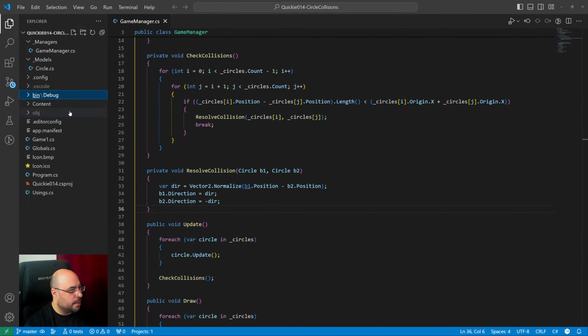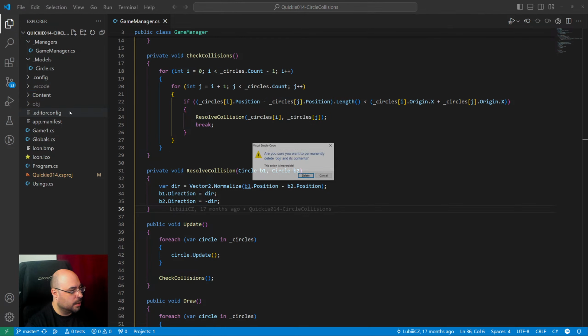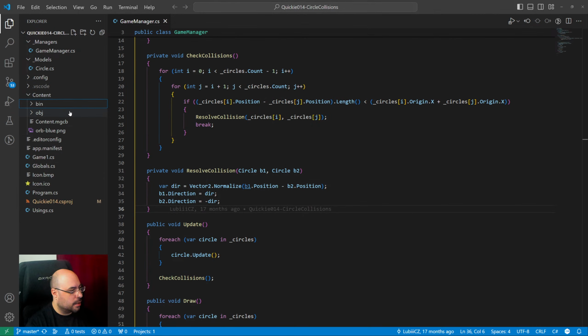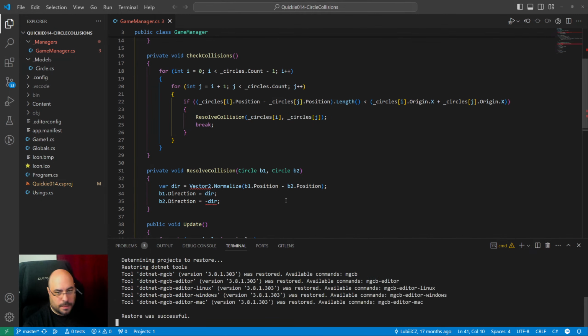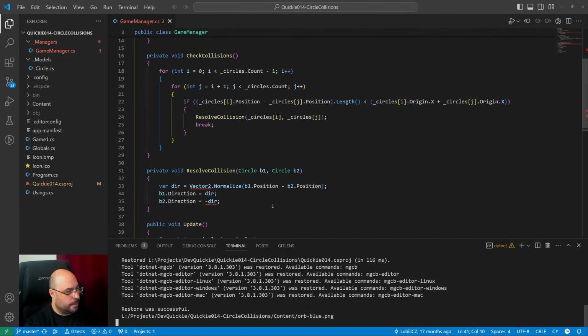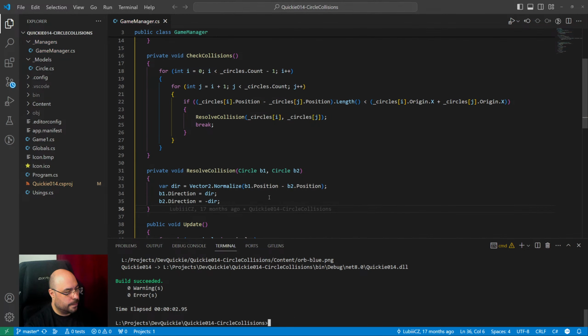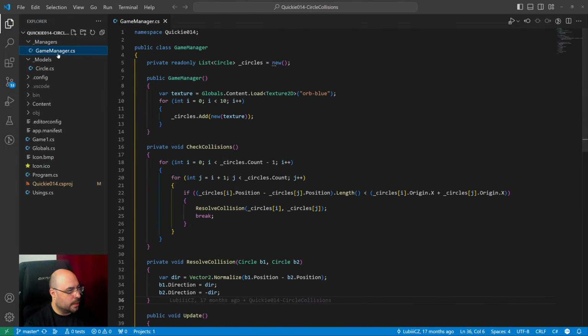Okay. Moving on to number 14, circle collisions. So some kind of object collisions detection and resolving. Okay, so that.